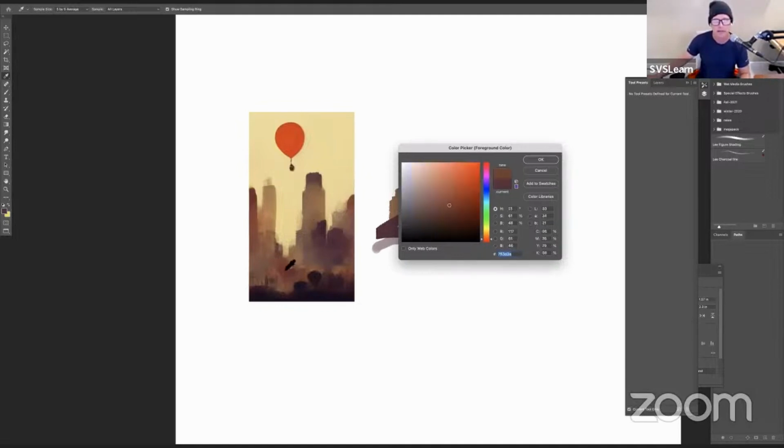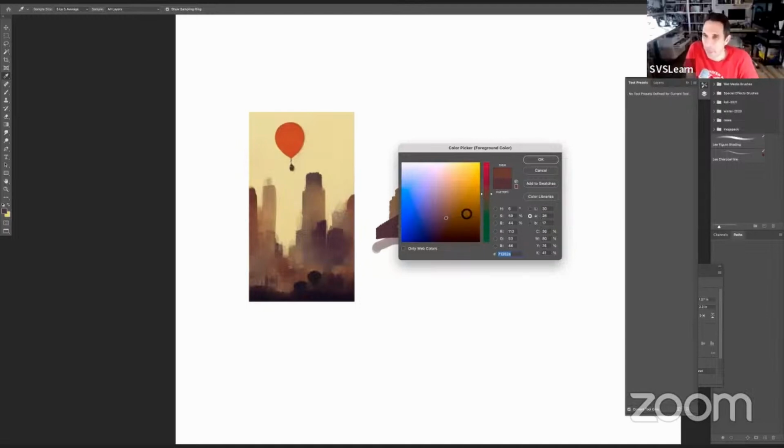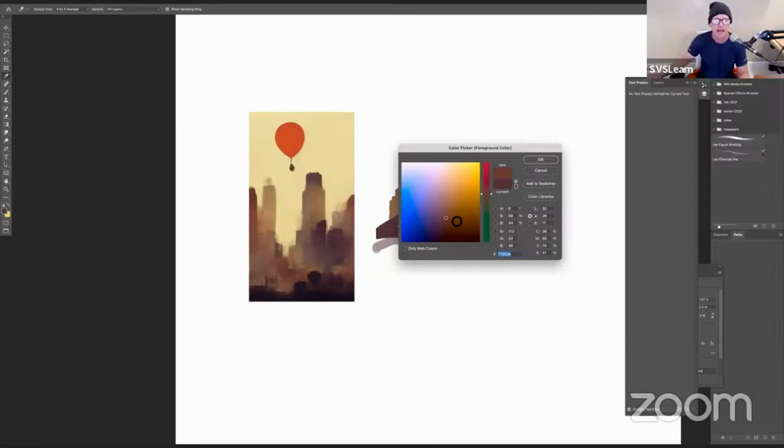If I pick just a starter color, let's pick that one right there. I hang out in these Lab colors, especially the A and the B. I have no idea what they are exactly, I guess it's luminosity. But the beauty is it's a self-selecting palette, because once I've picked a color, if I slightly move over, it goes from that really warm orange to this beautiful purple. And if I slightly slide this slider, it goes from the purple into this kind of muted red.